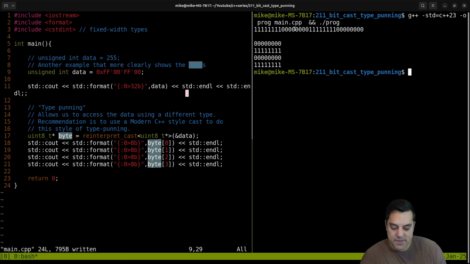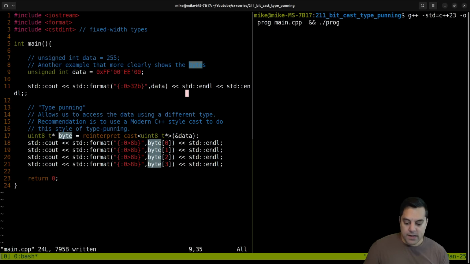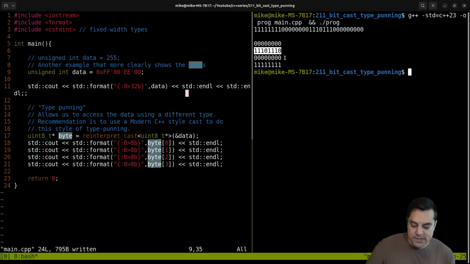So now you can see, this is the 3rd byte here. This would be the 2nd or first index here. So the 0th index matches here, and the 1st index matches there, the second index, and then of course the third index there. Just so you can see some different values here. I don't know, let's put in a different value like EE there. There you go. So now you can see some slightly different patterns. Just makes things a little bit more interesting.